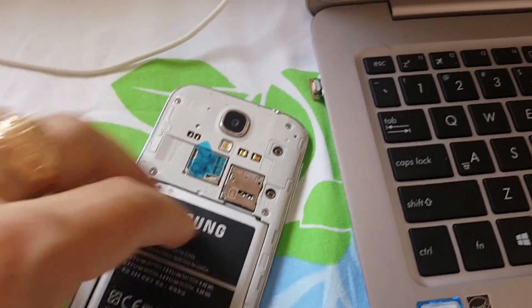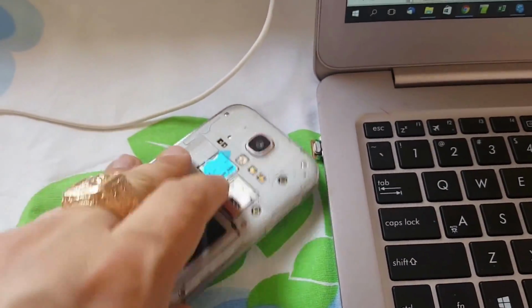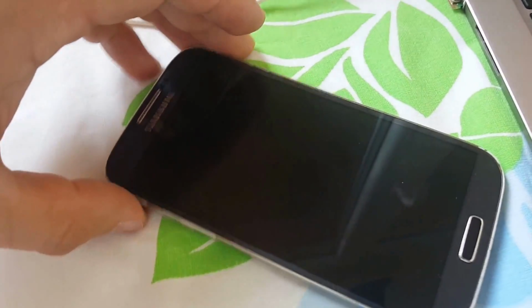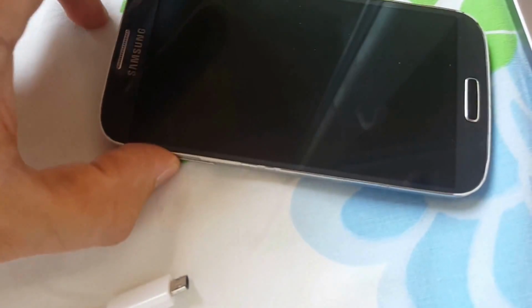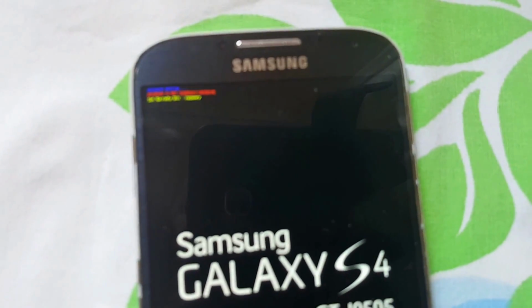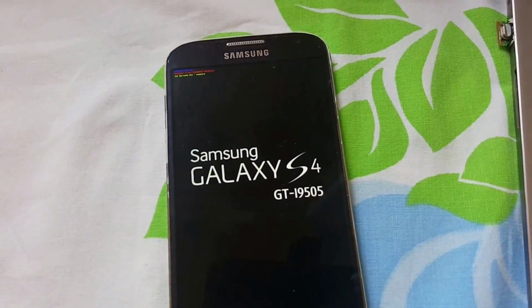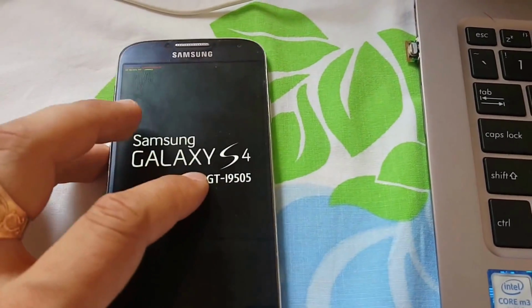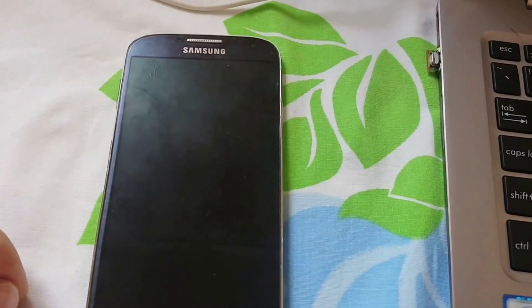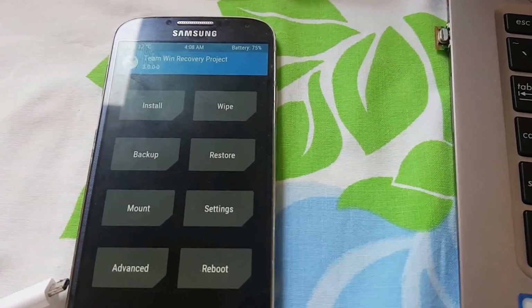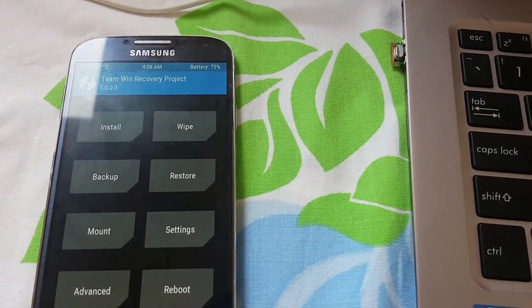So what you have to do is just remove the battery, put it back, and make the same procedure that we made before. So we have to click volume up, home button, and the power button. So let's do it. And then I will repeat, you have to hold on after the vibration for a few seconds so that it will just boot into recovery. So let's wait a little bit. You remember before, in the beginning of my video, you definitely saw the system, everything booted up, but now nothing. So let's check our storage.